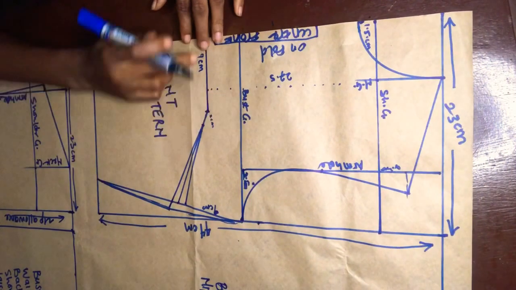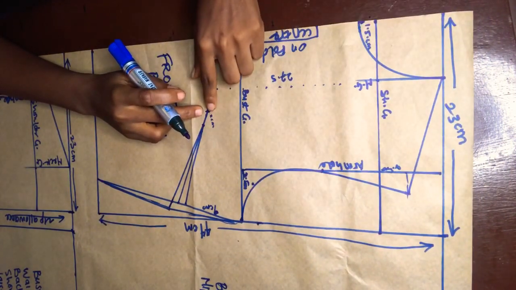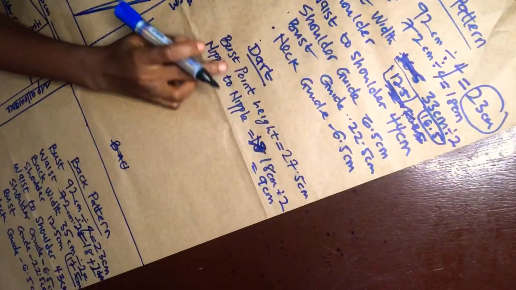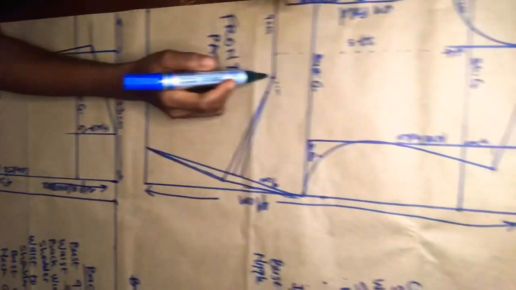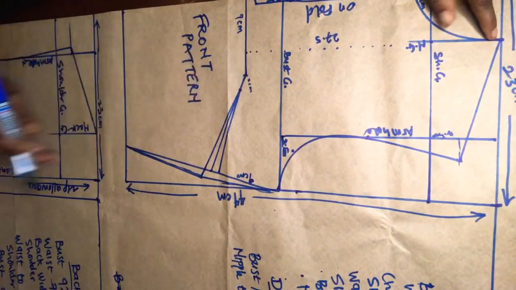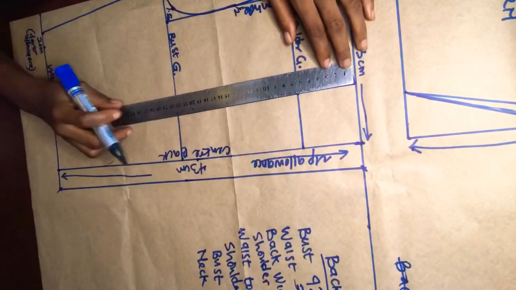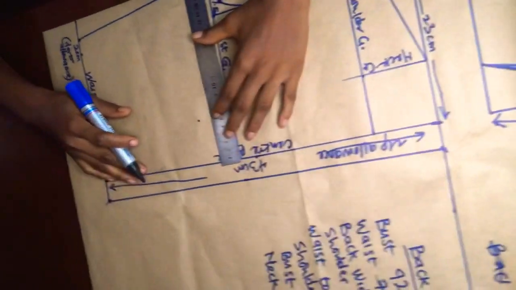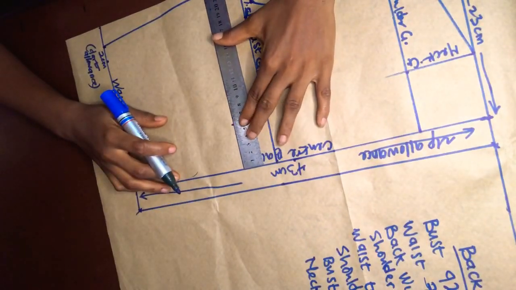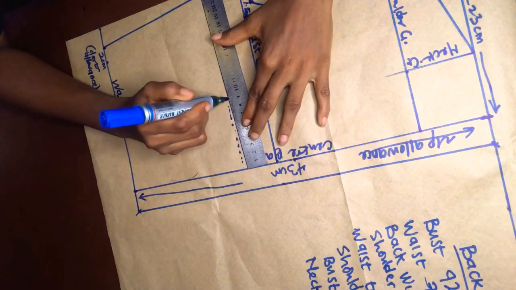Next thing to do now is to draft our darts, making use of the same method that we use here, but we are going to be transferring it to the waist dart. So we are going to use the bust point height, that is 27.5 centimeters, and 0.8 centimeter. 18 centimeters divided by 2, that is 9 centimeters. So the same method there, we come down here 27.5 centimeters. Then on that line we mark out our 9 centimeters. That point here is the nipple point, the 9 centimeters.